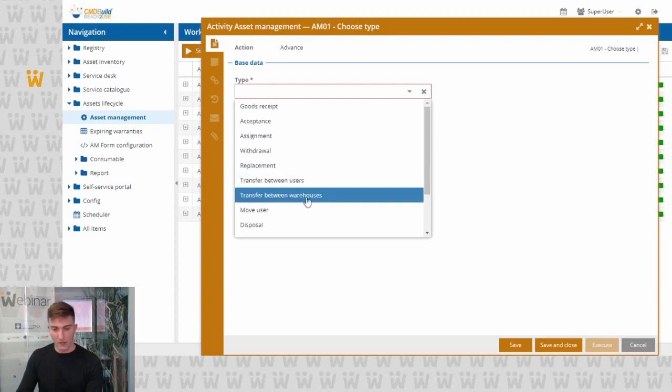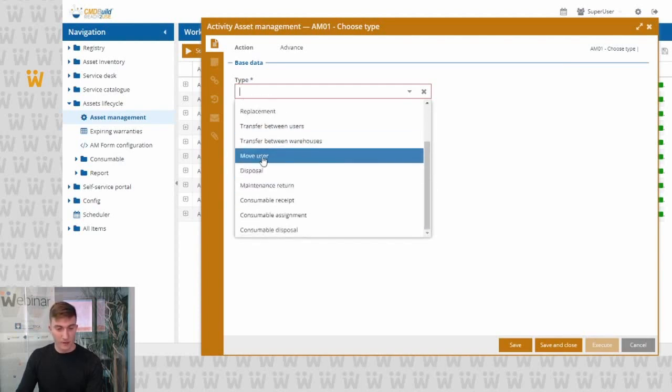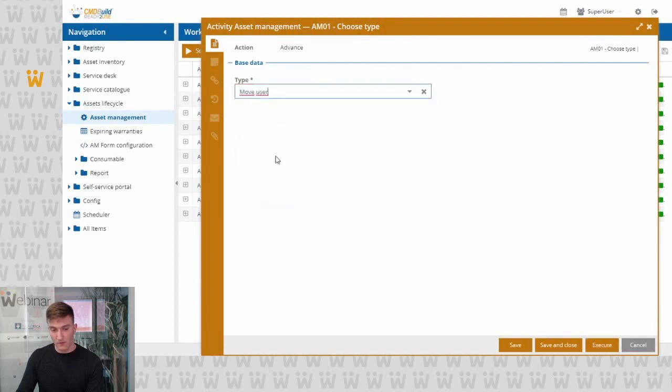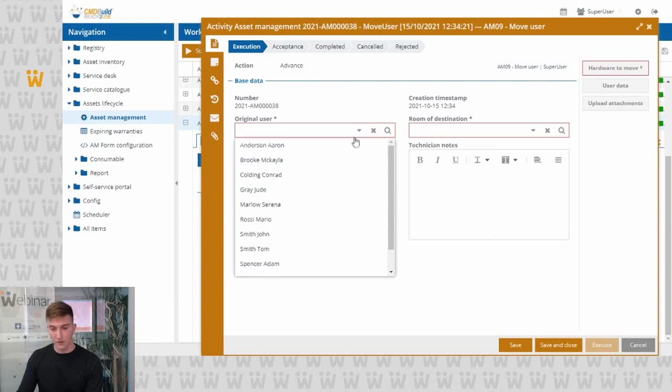Transfer between warehouses, we move the asset from a warehouse to another. Next on, move user is useful when you need to move all the users' hardware to another room, so you do not have to do it manually. Also to avoid some mistakes.